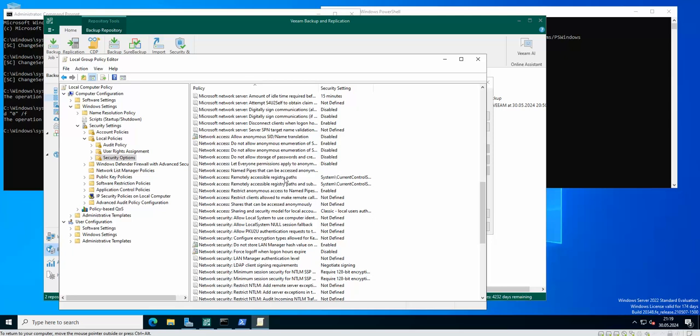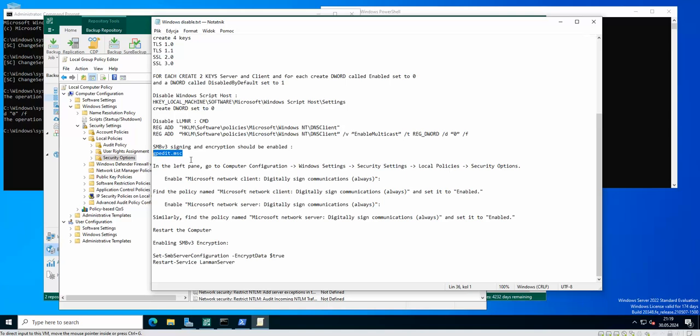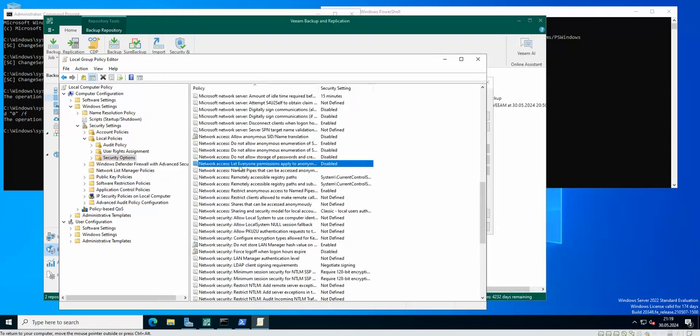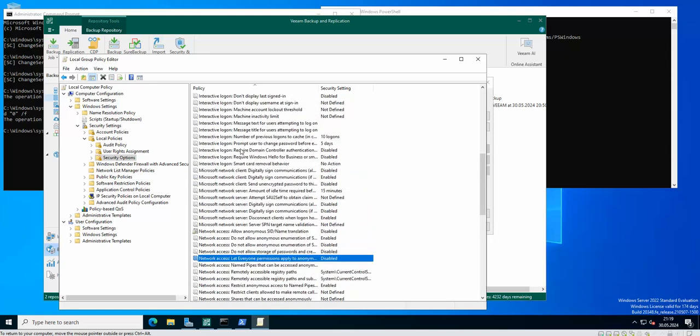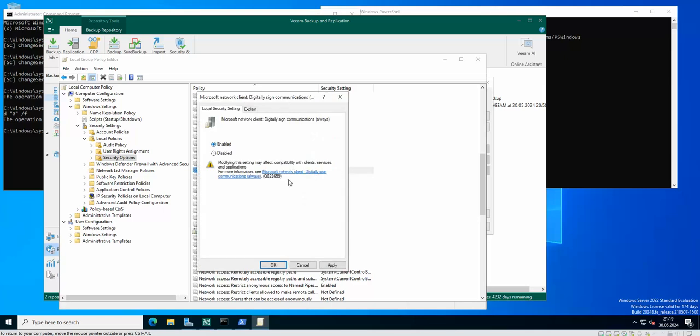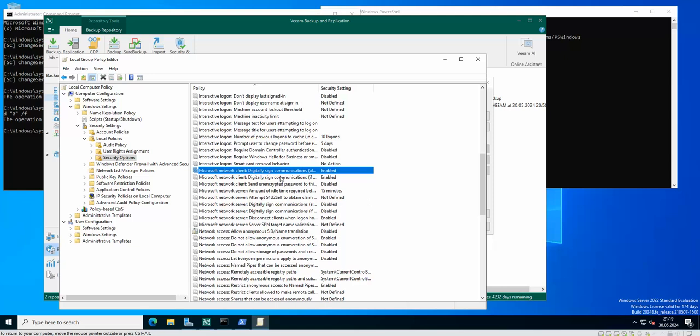Okay, let's check because I don't remember. Microsoft network client. Okay, so we need to look for Microsoft network client. Microsoft network client: digitally sign communications, and we need to enable this, and this as well.